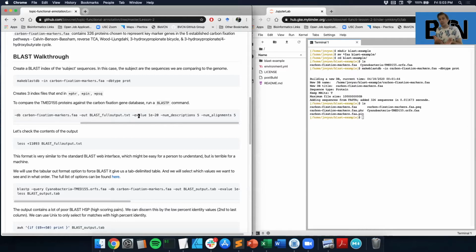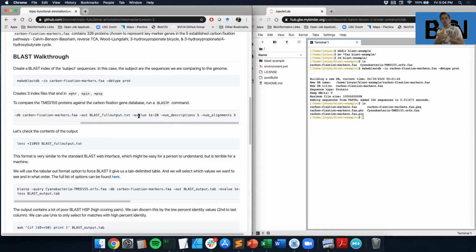But in a small database like this one, we only have 326 proteins. It's really easy for BLAST to find superfluous matches that don't actually have any biological meaning to us. So we set a really low value for this. Something to take into consideration, and you might want to use going forward, is the bit score, a value that BLAST provides, which is based off of the E value that the match gets, as well as the size of the database, taking that database size into consideration.